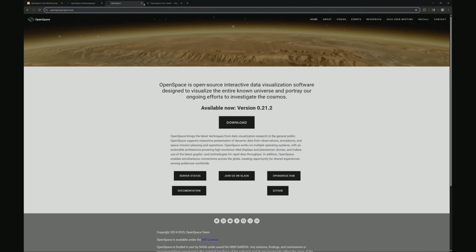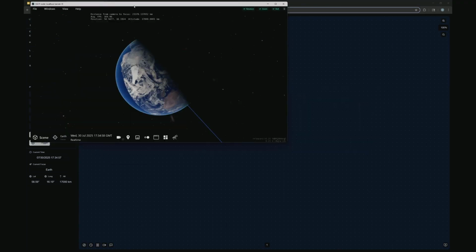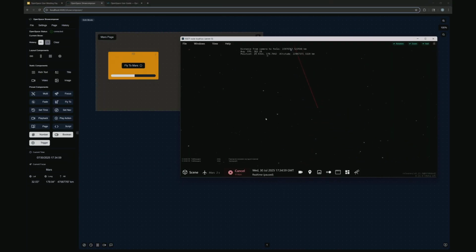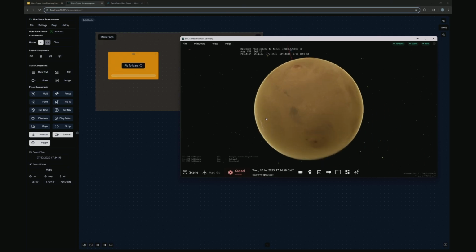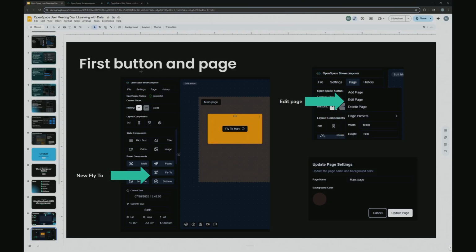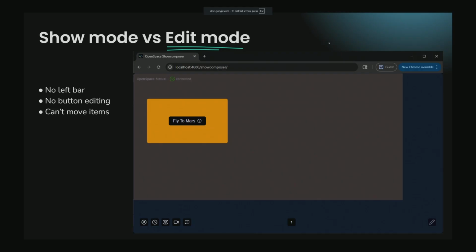So, in the most simple way, we have made our first ShowComposer show, and in case you were wondering, yes, pressing that button does fly us to Mars. So, very, very simple. Just make a page with a button that flies to Mars.